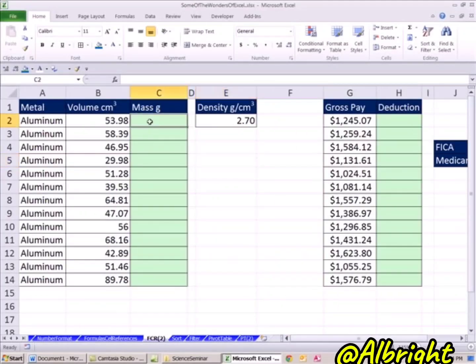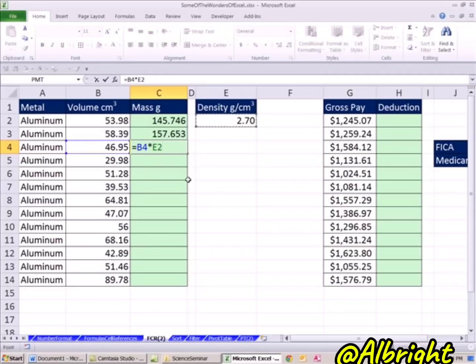We have 2 examples. Here we have aluminum, and here is the volume. And we want to calculate the mass. Now, in each one of these cells equals this. I need to multiply it by my density over here. So notice I'm multiplying the blue one cell to my left times E2. Enter. Equals 1 cell to my left times E2. So notice as I copy the formula down, the blue box is moving. Equals still 1 cell to my left times E2.